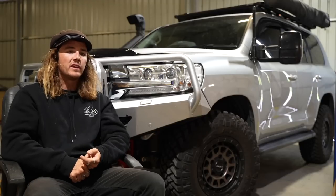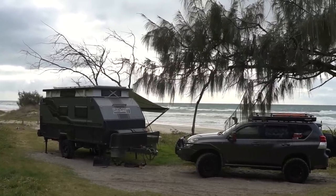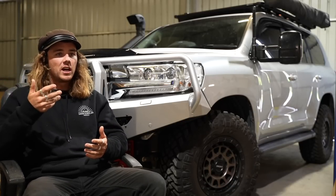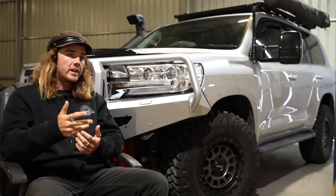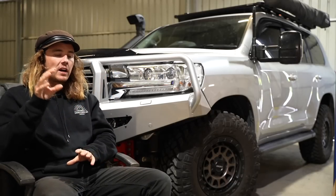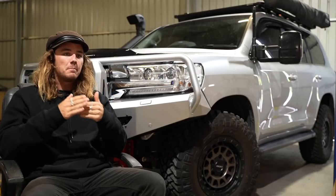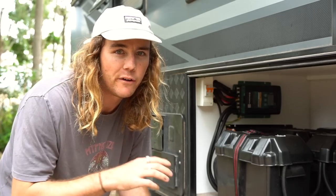One thing I want to touch on — when we decided to build the new van, prices are a massive thing. These vans aren't free. When we design a 12-volt system, money comes into it too, because we have savings and have to stay on budget or we don't travel. For us to have a 12-volt system elaborate enough to run all our charges, the air con, all the things we want to run — it's simply unaffordable to go with the red or green company. iTech World are extremely affordable. A 100 amp hour battery from iTech is currently on sale for $750, where the equivalent battery would cost around two grand — more than half the price. We knew these batteries were tough, we'd proven them ourselves on those tracks. They never let us down, and we believe in them.